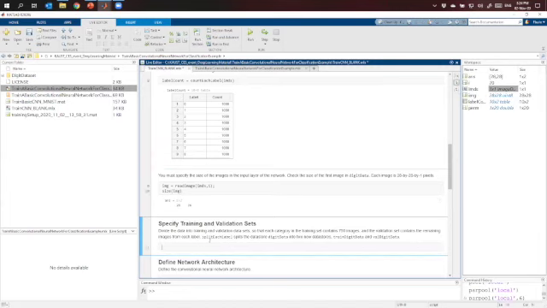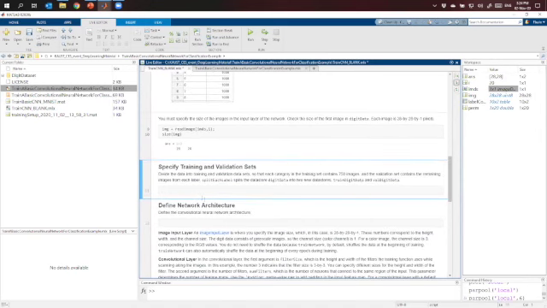Okay. So I specify the training and validation sets. This is very important. Remember when you say, okay, you need to separate some of the data for the training set. In this case, we're going to separate 75% of the data for training and 25% of the data for validation. Validation means testing in this case. So let's write the number of train files.